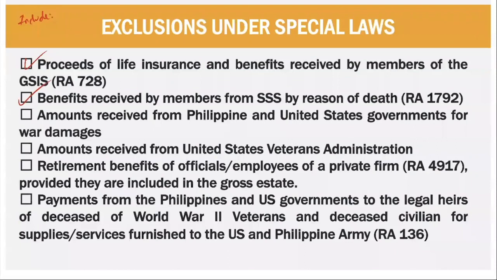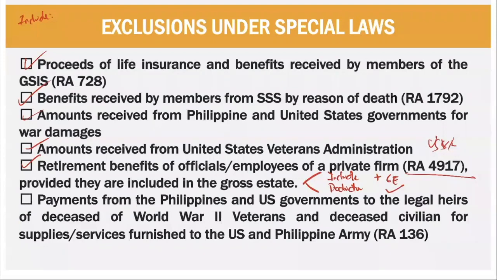This is provided under your special law that if you have war damages, if you receive something out of your war damages, you should exclude it. Amounts received from USVA, you should exclude it. Retirement benefits under RA 4917, you should exclude it. But this one actually is not considered an exclusion because under the rule, you should include it first on your gross estate and then it will form part of your deduction also. Clear? Include it first and then deduction.